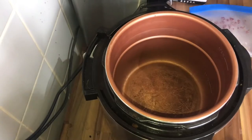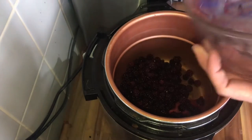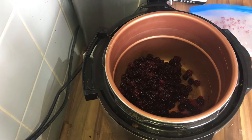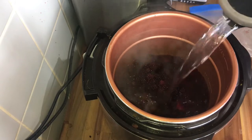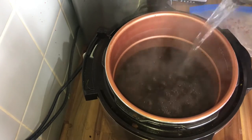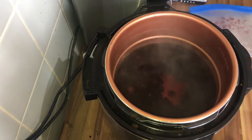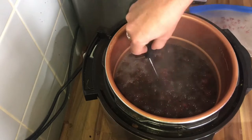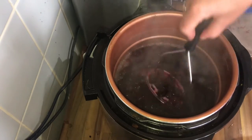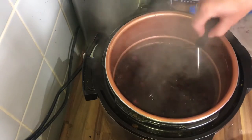Over at our pot we have our leftover blackberries — about 500 grams. I'm just going to pop those into my pan and then top that up. Because we'll be making quite a few goodies, to that 500 grams of blackberries I'm going to add two liters of boiling water. You don't have to add boiling water — it just helps it heat up quicker. I've allowed this to simmer away for about half an hour until the berries were nice and soft, then I grab my potato masher and give them a good smushing to make sure all of those juices have come out of the blackberries and are in our liquid.